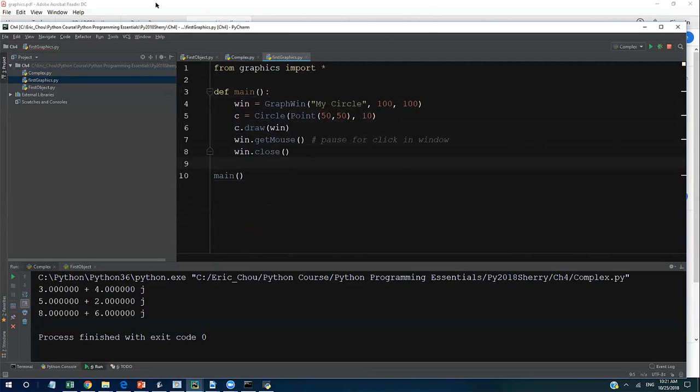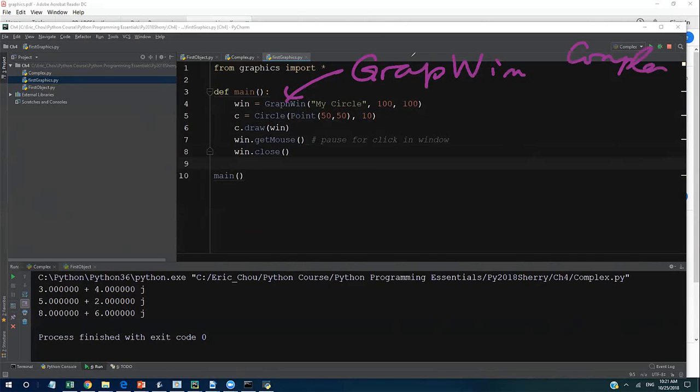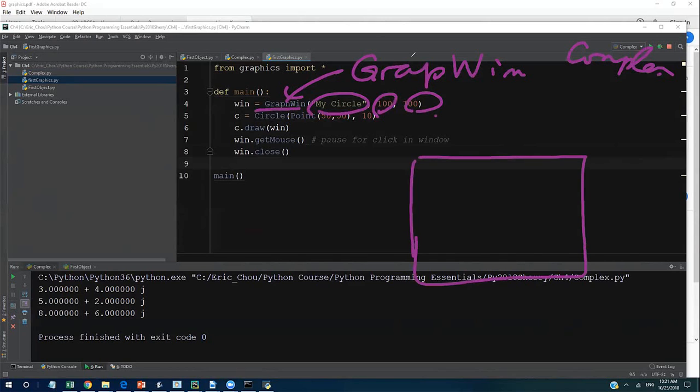So right here, I have called a class, and that class is named GraphWin. So GraphWin is just like our complex. It is a constructor, and that constructor passes in 3 parameters: my circle, 100. So you make a 100 window, and the name is called my circle.